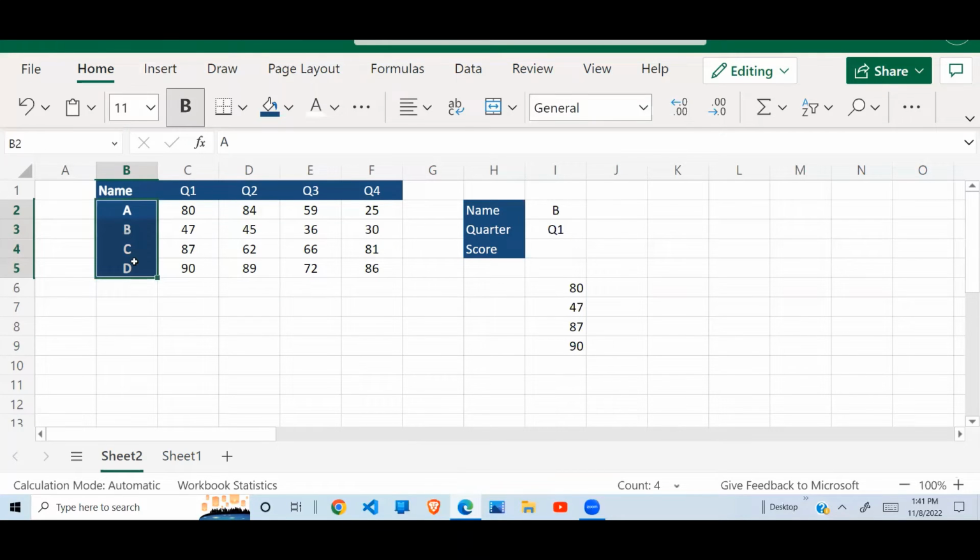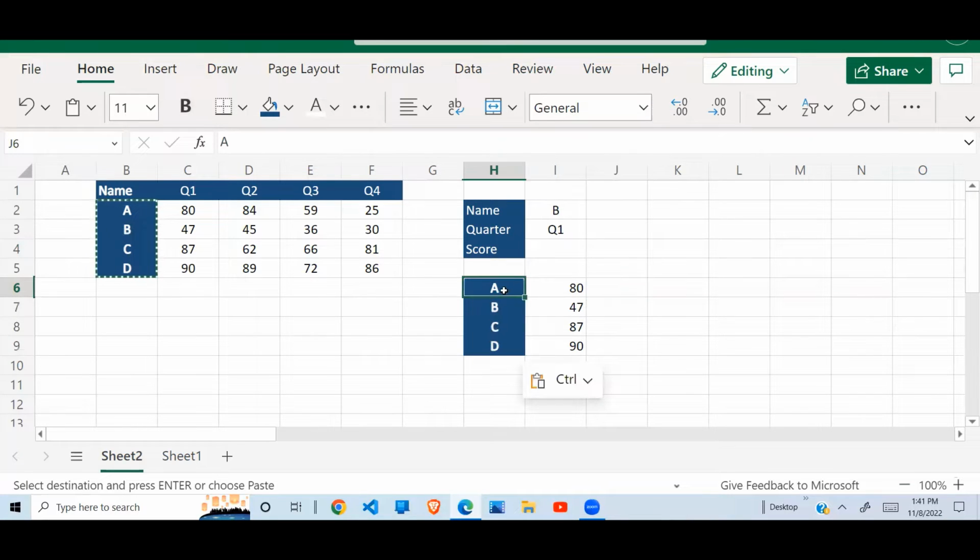Having done that, I'm going to look up this value from what I've returned from my XLOOKUP. And to do that, I'll use another XLOOKUP function. So in the process, we shall have a nested XLOOKUP, an XLOOKUP inside another XLOOKUP.